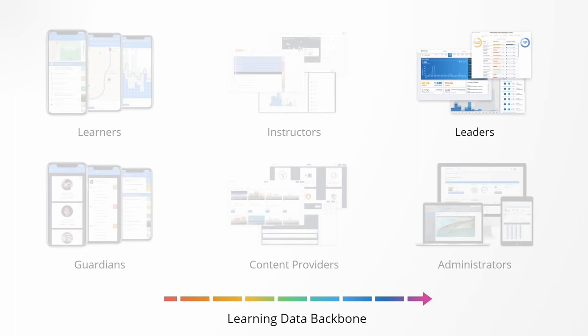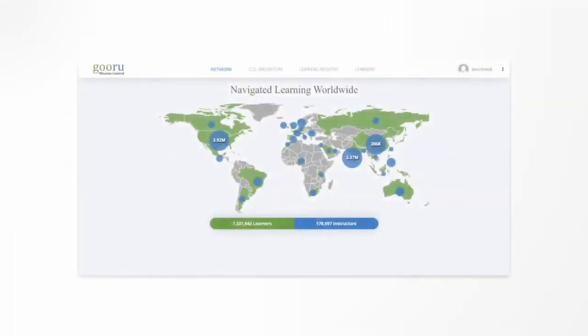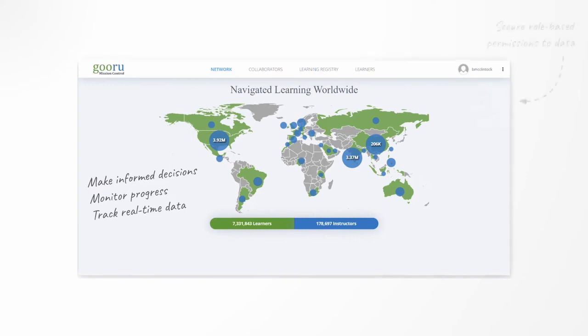Now, let's look at Mission Control. This is a tool that will aggregate all the available data in your data lake and provide stakeholders with real-time actionable insights that can be geared towards achieving your learning goals. Here, educational leaders can explore relevant learning data they have access to, for example, for the schools and cohorts they lead.